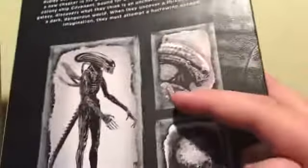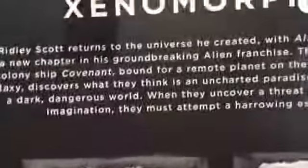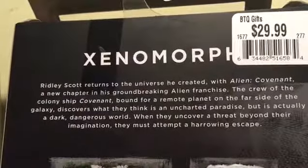And the front design art has a message on the box, so I'll let you guys pause that and read it. Okay. And it's got the neomorph on the back, but it's got the second mouth. That's always cool.